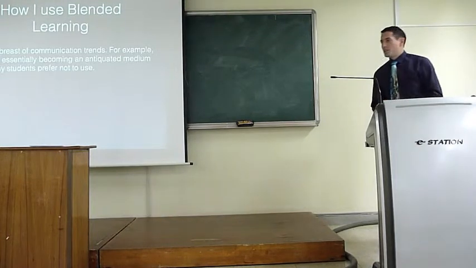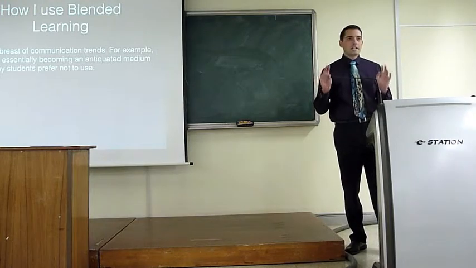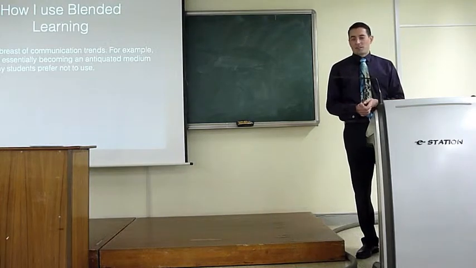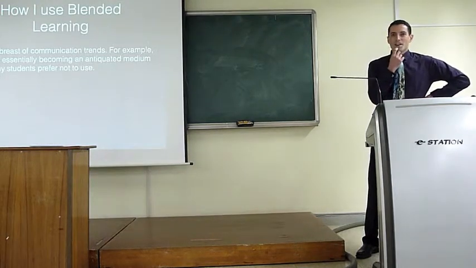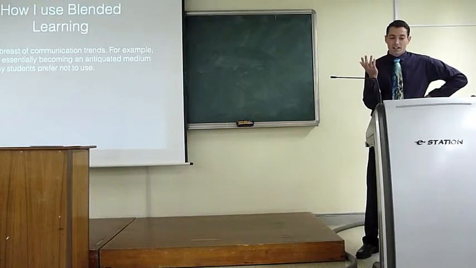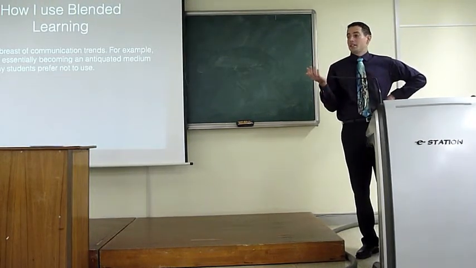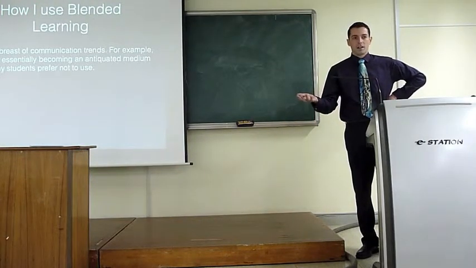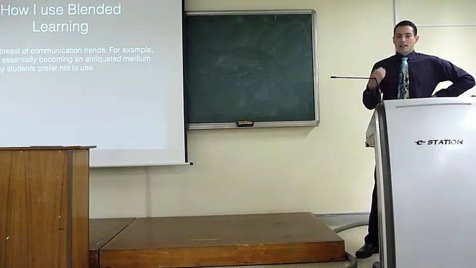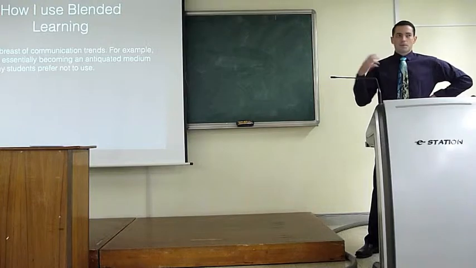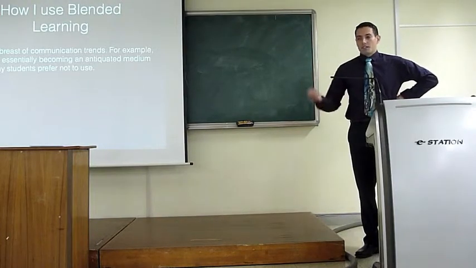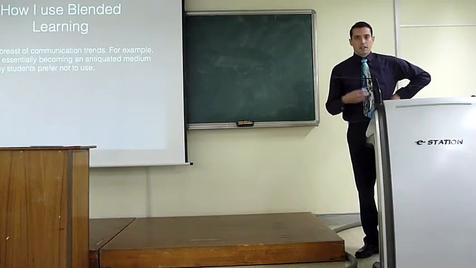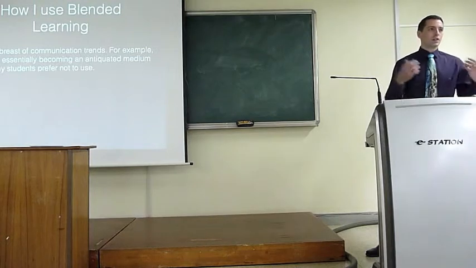I also keep abreast of communication trends. For example, email is becoming an old style of communication. And many of us, myself included, are like, really? Email is becoming antiquated? But it's true, students don't like using email. It's slow compared to instant messages like Twitter. If I need to reach my students, I send out a tweet. A couple seconds later it pops up on their smartphone or tablet, and then they reply back. And yeah, it is becoming more efficient than email. The instant message doesn't have to be Twitter. It could be iMessage or similar ones.